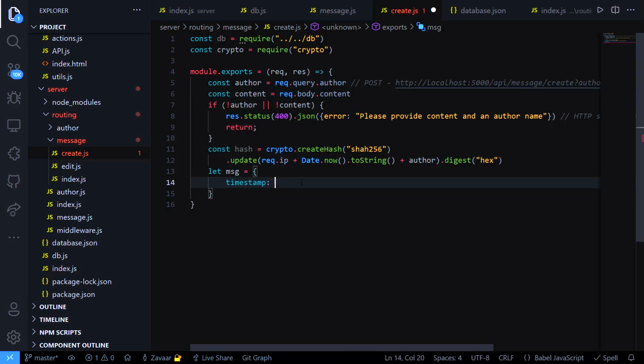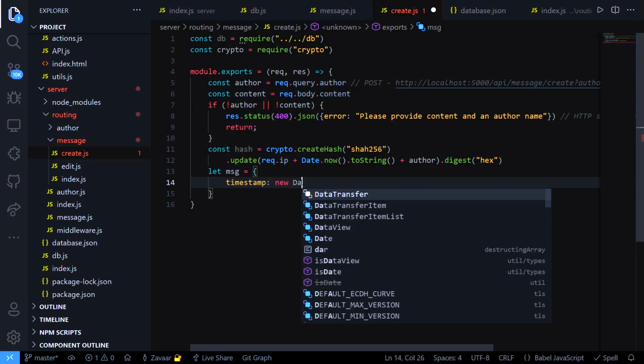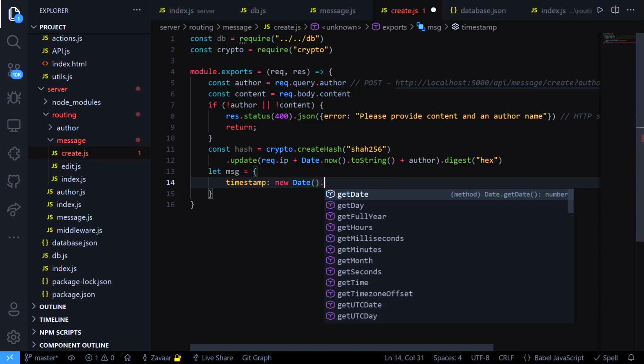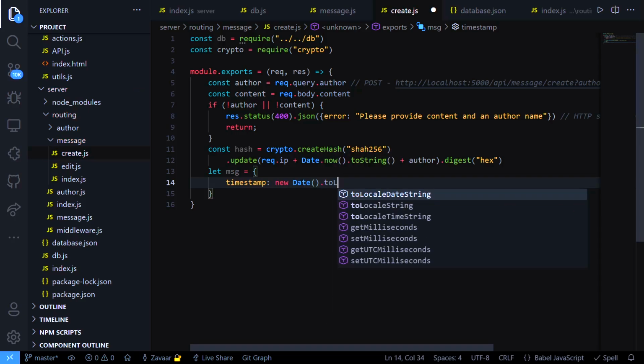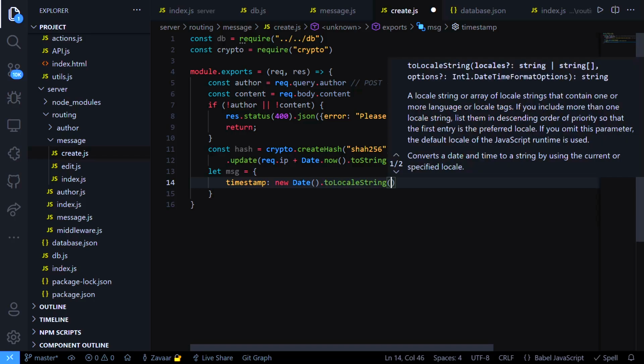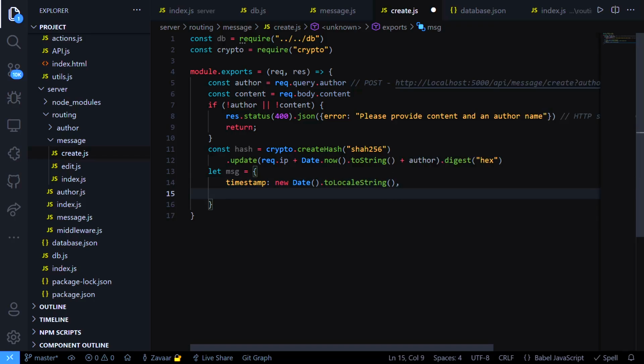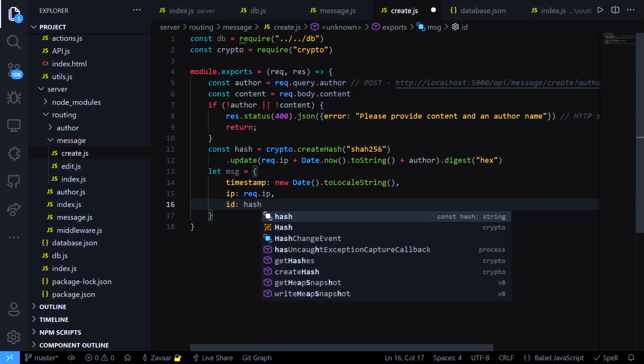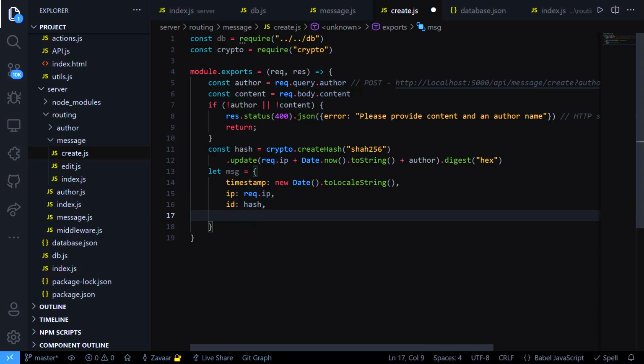And so let's timestamp when someone creates this message. So I'm just going to do toLocaleString just to make it readable as our timestamp. And then IP, we're going to log their IP too. ID, this is our unique number, so that's our hash. And what else is there?